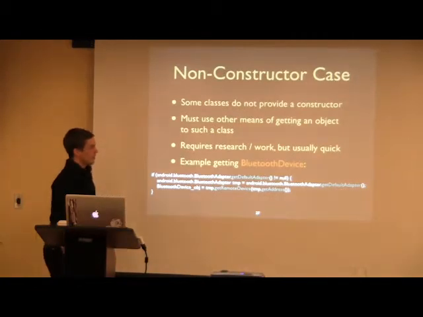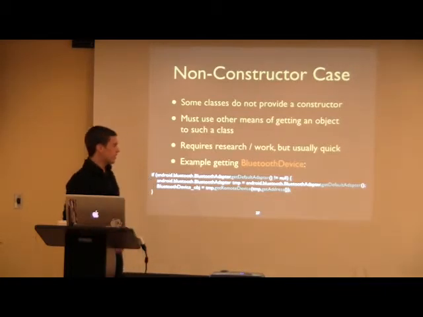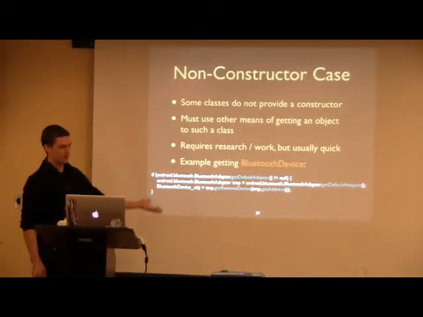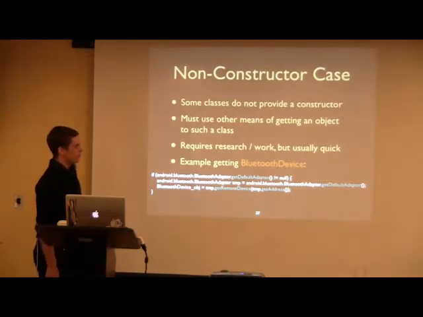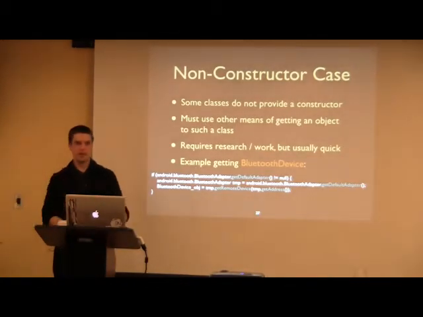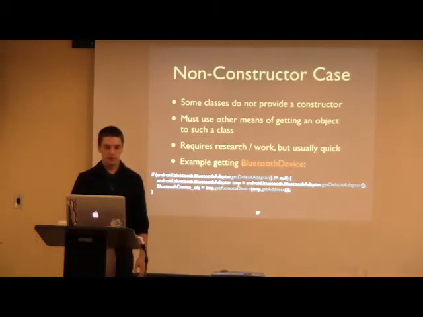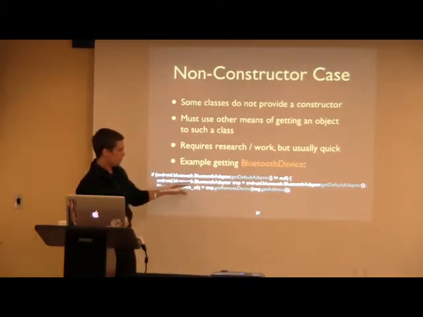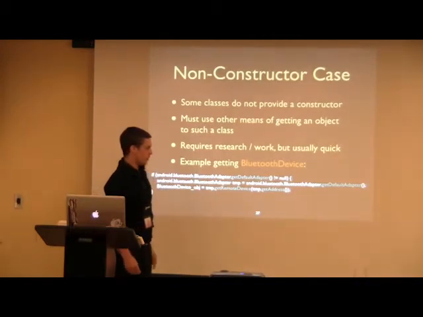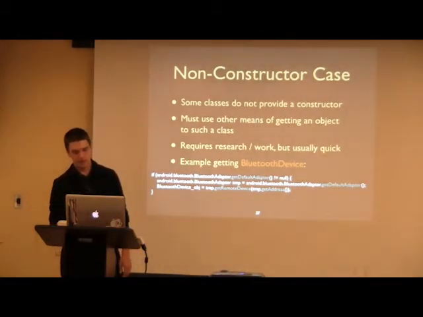An example of a non-constructor case, like I said, some of them don't have constructors. Like a Bluetooth device, for instance, we just get the default adapter. I think the WiFiManager would be an example of this, but maybe not. If it's a system-wide thing, we don't have an object that is our unique Bluetooth adapter. So it's not really a constructor returning the object. It's returning a handle, basically a system-wide handle to this. We had to identify those and then write little snippets that would, if we don't already have one, go ahead and open up a handle, so to speak, to that, and then interact with it in some way. And then an exception would get thrown, and we would hopefully validate our static results.